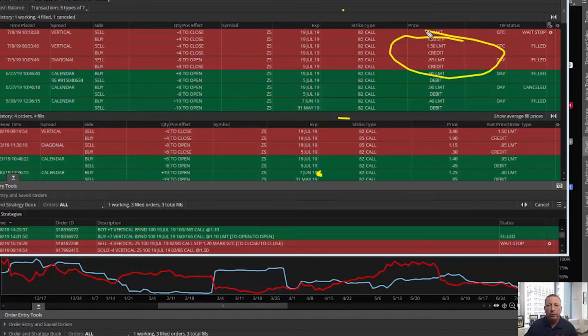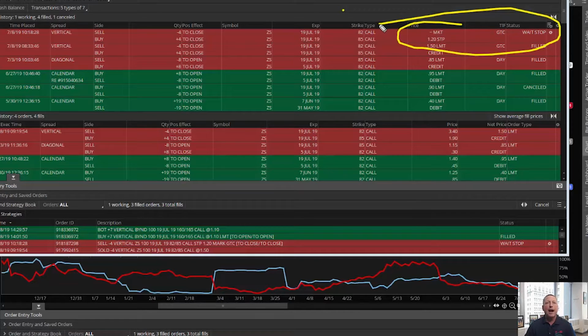Now, what do we do with the rest? Remember, bulls and bears prosper. Pigs go to the slaughter. I want to make sure I am locking in my profits. But I also want to get more profits if the stock continues to be in a bullish trend. So as you can see, I placed this stop order. So I'm locking in at a worst case scenario. I have a stop order in at $1.20 for something that I paid 10 cents for. If the stock continues to go up and our spread continues to go up, we'll adjust that stop and we'll collect more and more.